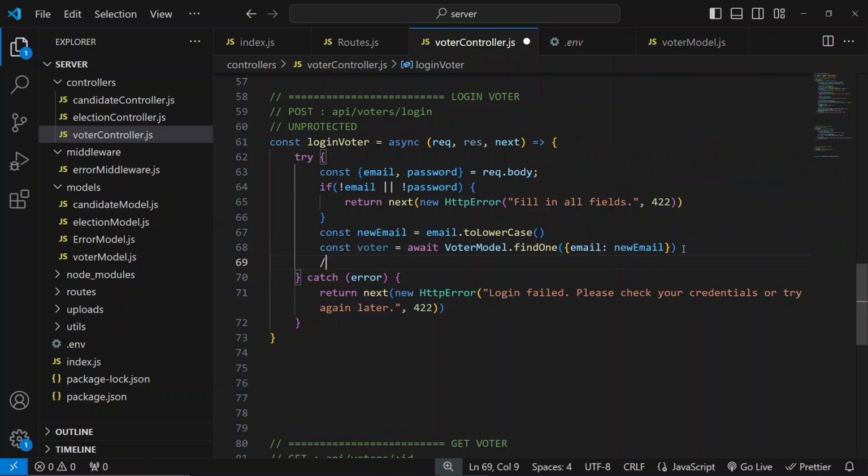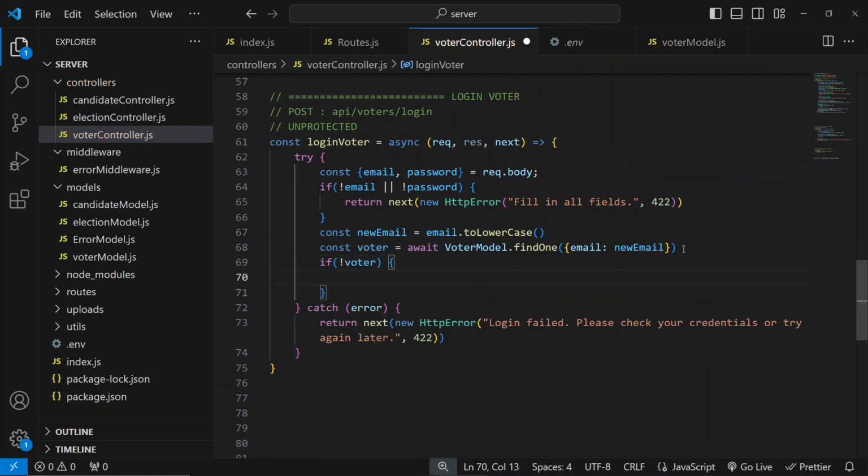In case we don't get any user back, then this email actually does not exist, so we can't log in a user who is not registered. So I'll say HTTP error and say invalid credentials.